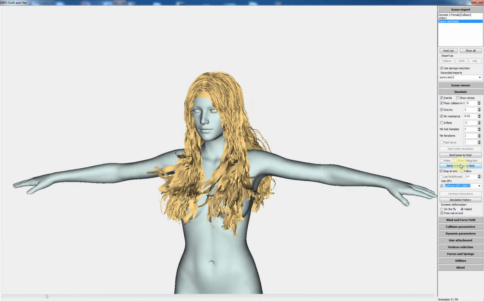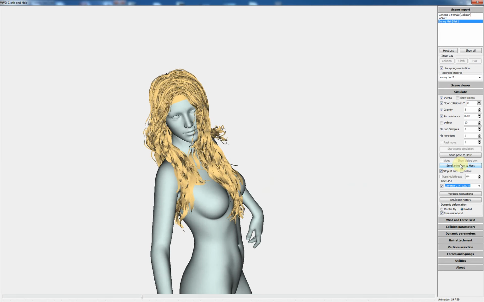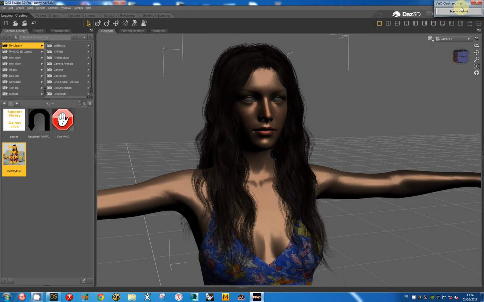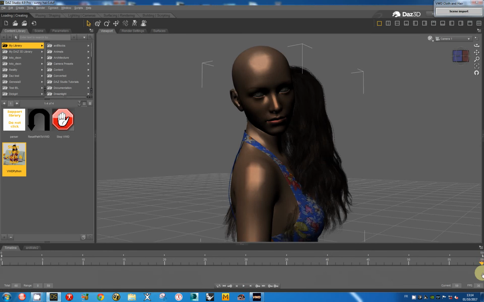Okay, I stop the simulation, the visualization, and I will go to the last frame. With the right button, I make the VWD very small. Okay, I go to the last frame.